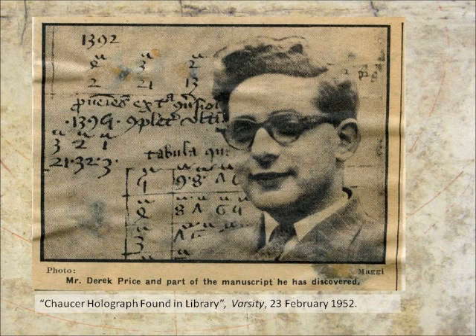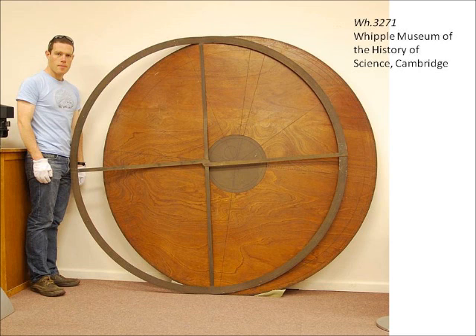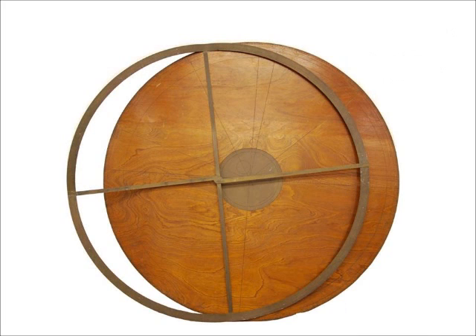It seems — I don't have the paperwork, unfortunately — that Bragg wielded his considerable influence to allow Price to present something outside the usual remit of the conversazioni. But Price still needed something physical, something physically impressive. And I think that fits the bill — I put myself in there just for scale. So, physically impressive objects it is.